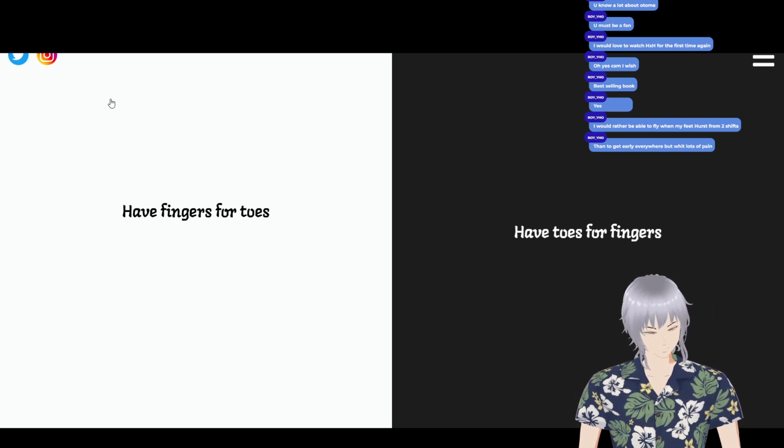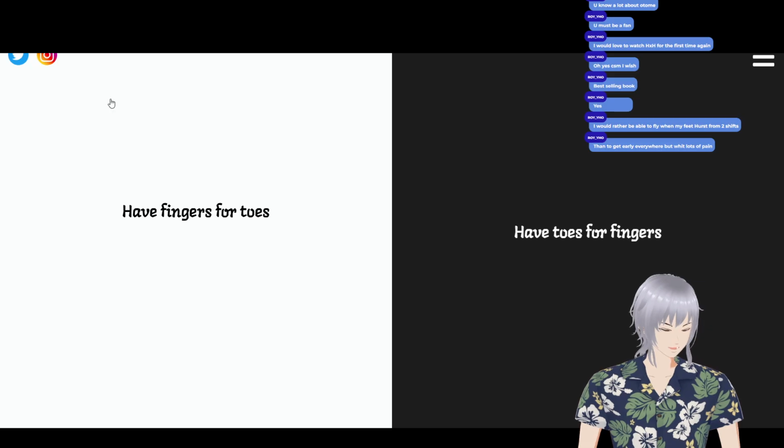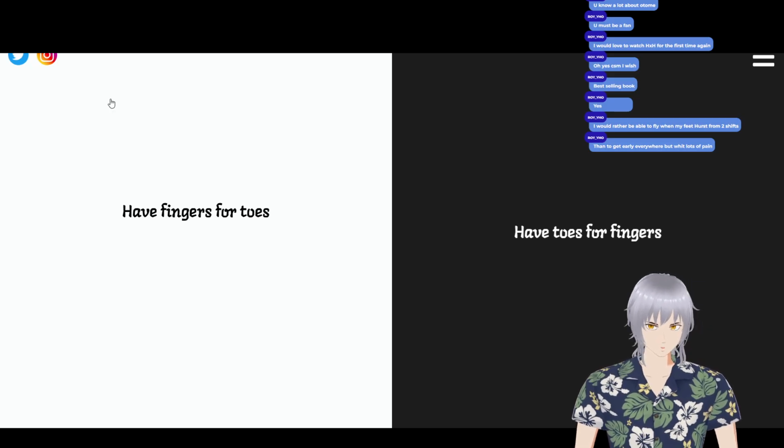No, excuse me. If you had fingers for toes, you can hang upside down. You can train your foot grip strength. You could do some wacky things. You can do the monkey bars like a real monkey. Monkeys kind of have fingers for toes. They have pretty strong grippers, you know? If you have fingers for toes, you can do monkey bars at the playground upside down. The true monkey experience.